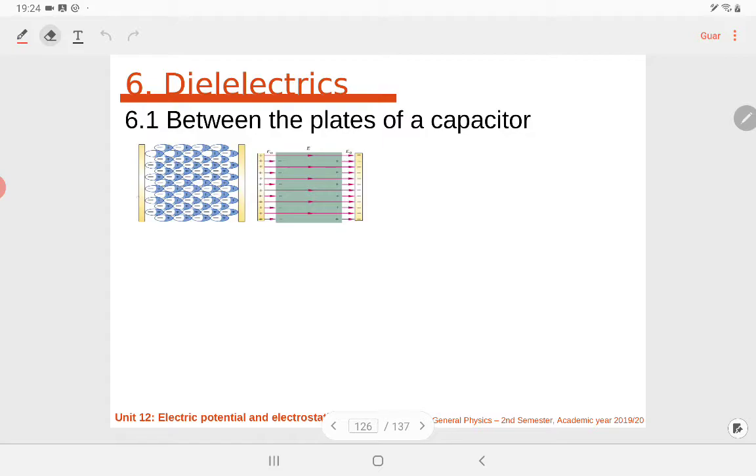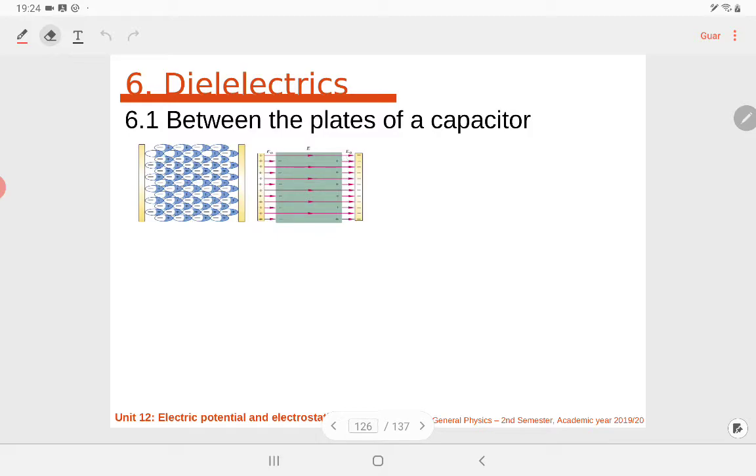So this we can show it here. These are the plates of the parallel plate capacitor, and these molecules, these dipoles, represent the oriented dipoles in the sense of the electric field. So if you see, this orientation is going to leave several charges in the borders of the dielectric material, which are called bound charges.